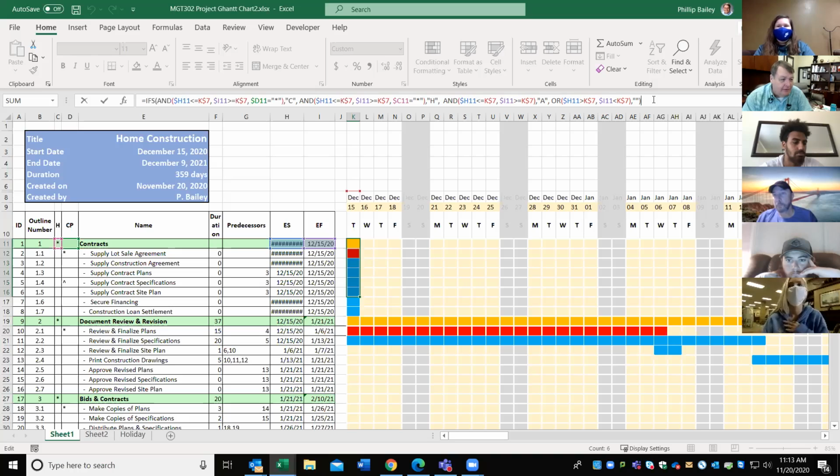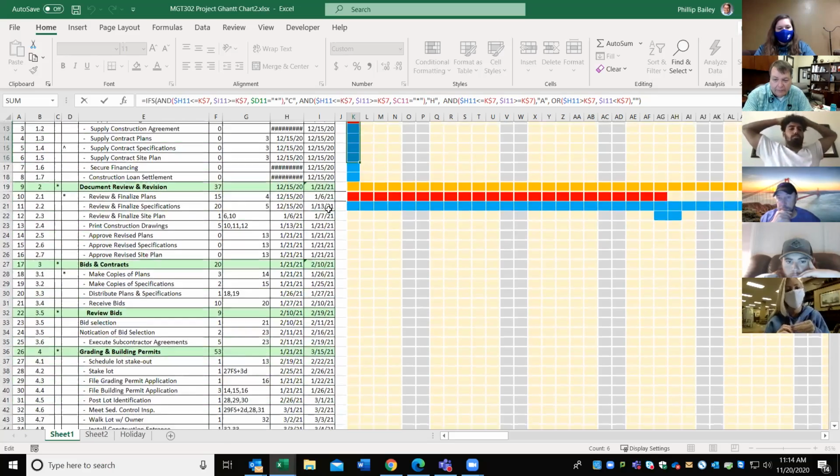This is the end of the project. Now, we could go one step further, but I'm not going to. I could make you go in and add a gray for the holidays also, but I'm not going to do that. That requires an additional 2 sets of programming to add to it, and I don't want to do that to you right now. So I want you to go through, and your chart should come back looking a lot like mine now.